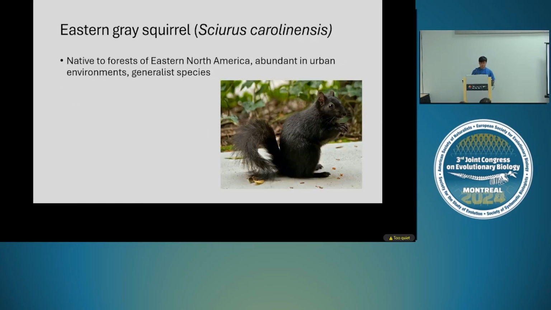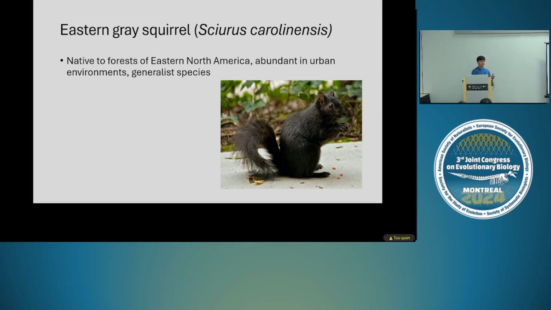So I'm just going to start talking about my model species, which is the eastern gray squirrel. For anyone living on the east coast of North America, these gray squirrels don't even need an introduction. They are ridiculously common all over urban areas. They like to feed off of donut holes at campus. They're really all over the place, and I guess that's why we like to use them to understand urban ecology.